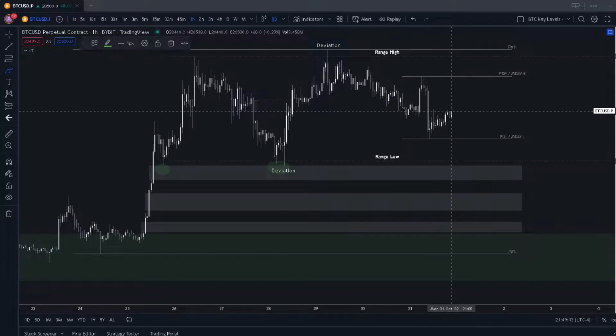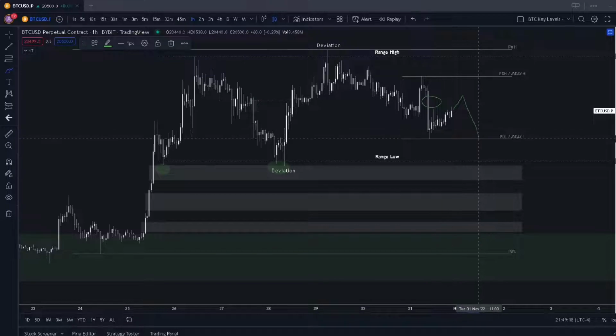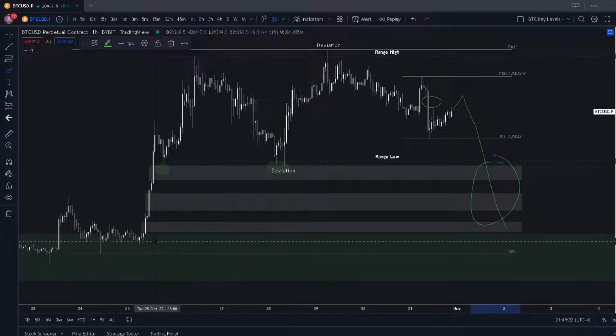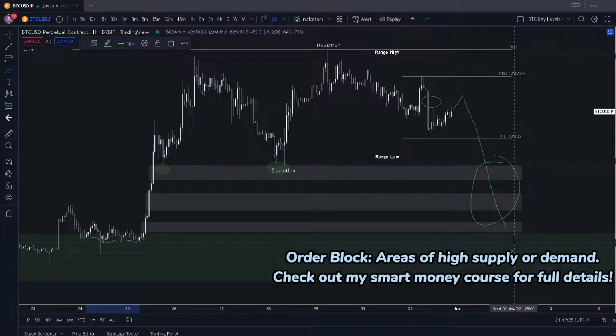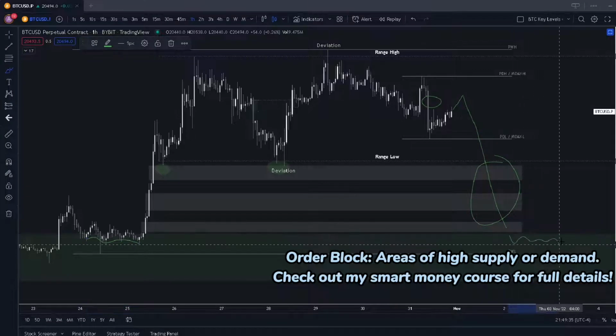It is to fill up this fair value gap, because that's money for them. And I come down here, fill all these fair value gaps, because that's also money for them. And also, since this is an order block, a lot of their orders are placed here. They probably have more orders that they want to get filled. So even if we see another big move up, price has to come down to fill the rest of their orders.